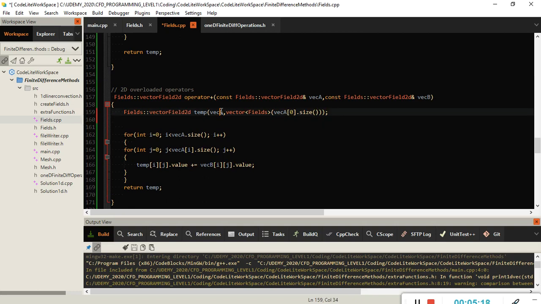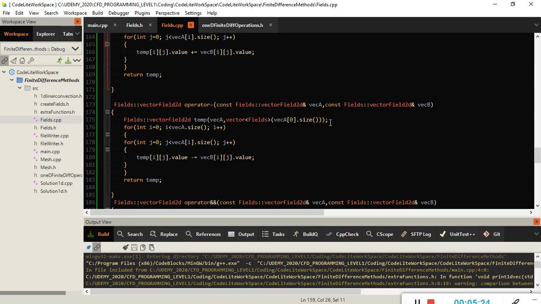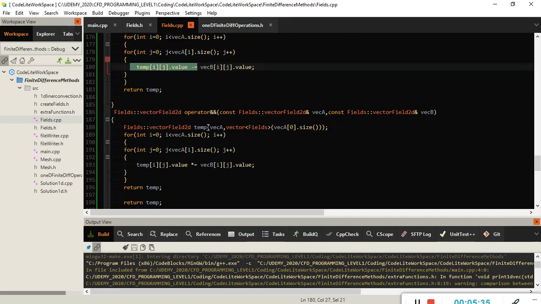So I think I was wrong. I do apologize. Here should be vec A, here should be vec A, because the value here will be subtracted, sorry, vec B will be subtracted from this value. So here also should be vec A.